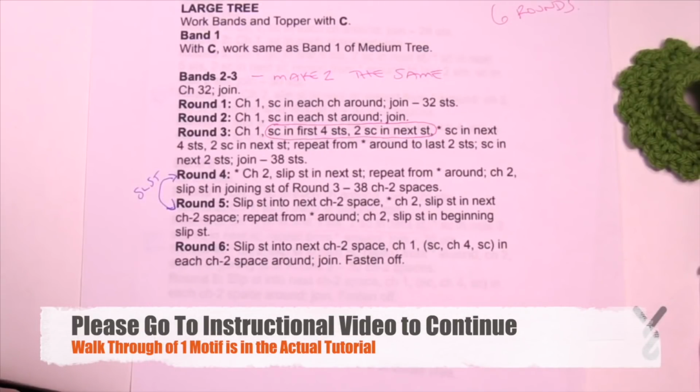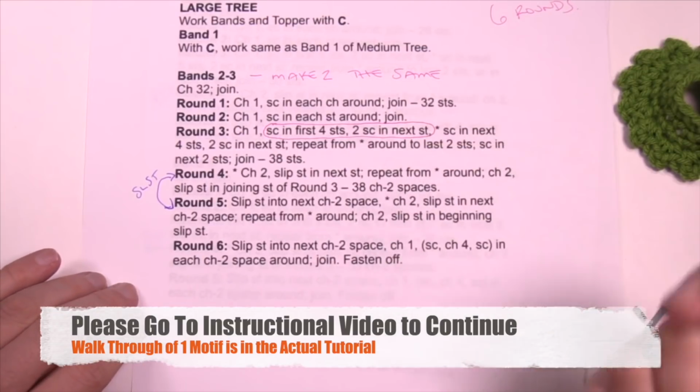So let's try the large tree bands number 2 and 3, which is the same band, but I'm just going to demonstrate it one time.